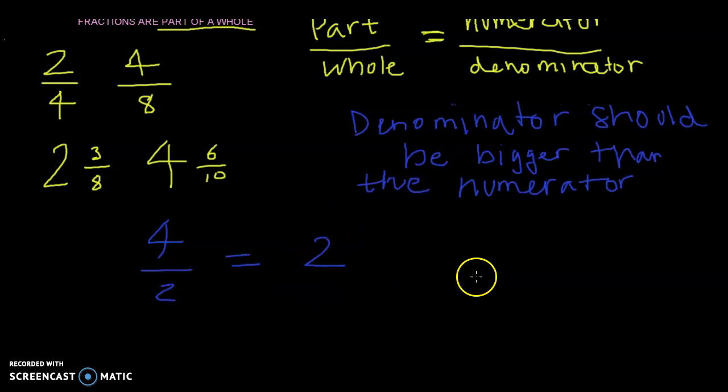So let's say it was 5 over 2 instead. Now you would just divide 5 by 2, you would have a remainder of 1, right? So the answer would be 2. You put the remainder here and then put a 2 under it. So that's 2 and 1/2. That's where your remainder goes. Okay? Do you get it?